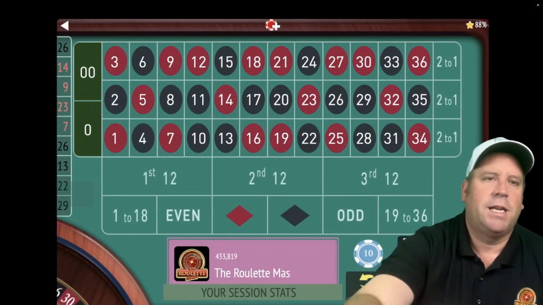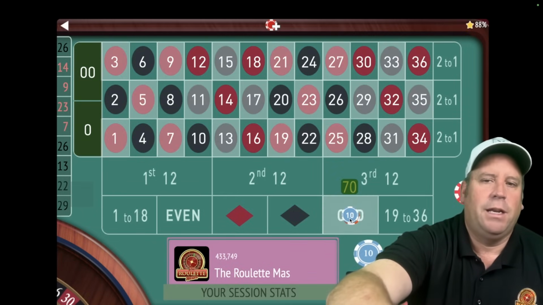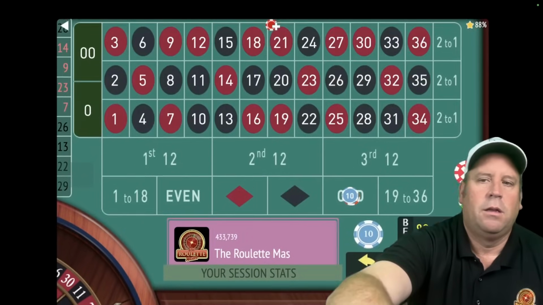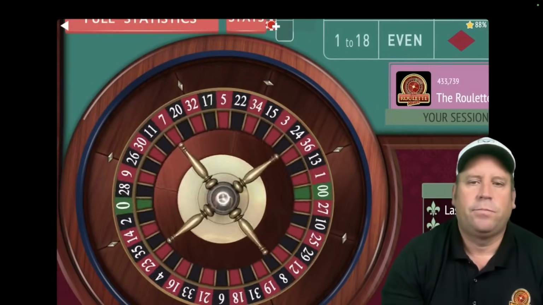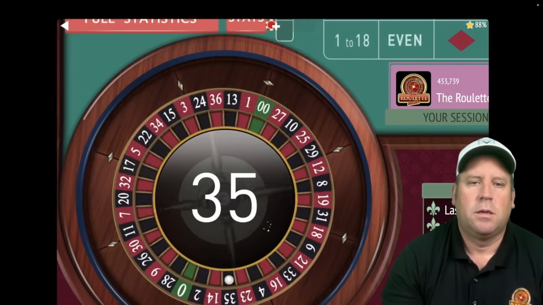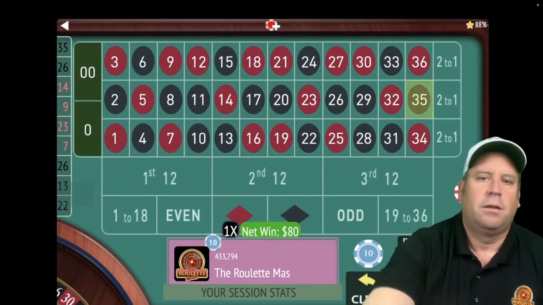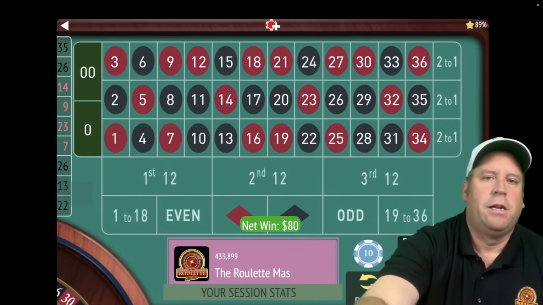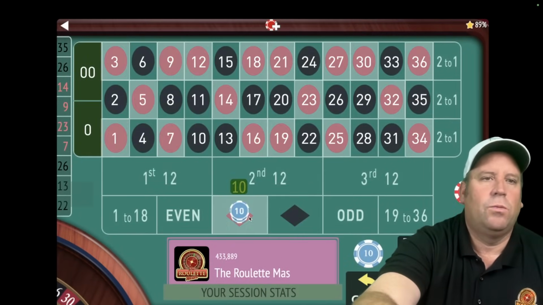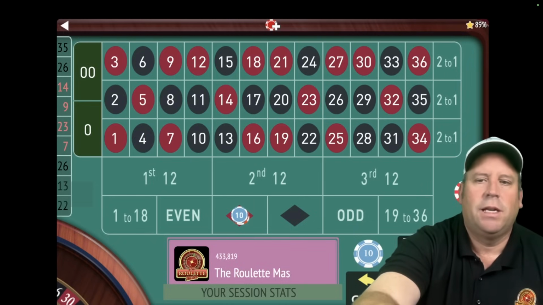So we're going to stay at 80, but we need a new bet. So let's go to odd now for 80. And spin. There we go. And we got it. That's 35 black. Okay, so we stay at 80. And we can go red now for 80 because the last 2 are black. Or we can go 1 to 18. Let's go ahead and go red for 80.